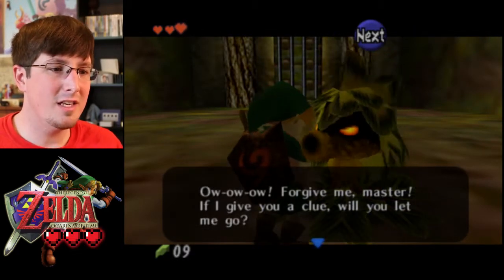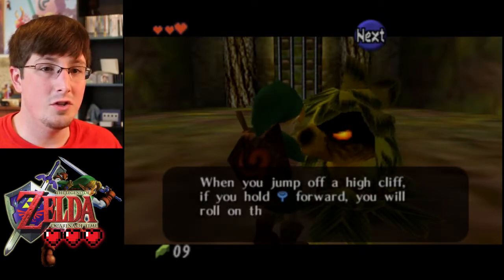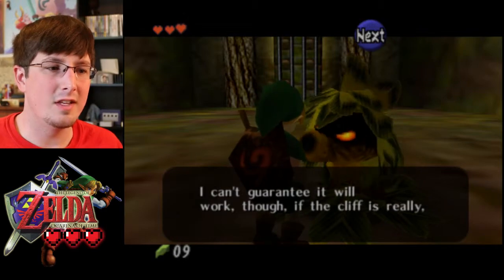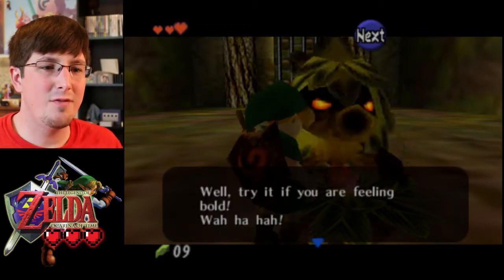Ow, forgive me, master. If I give you a clue, will you let me go? When you jump off a high cliff, if you hold the joystick forward, you will roll on the ground when you land and won't get hurt from the fall. I can't guarantee it'll work though if the cliff is really, really high. Well, try it if you're feeling bold.